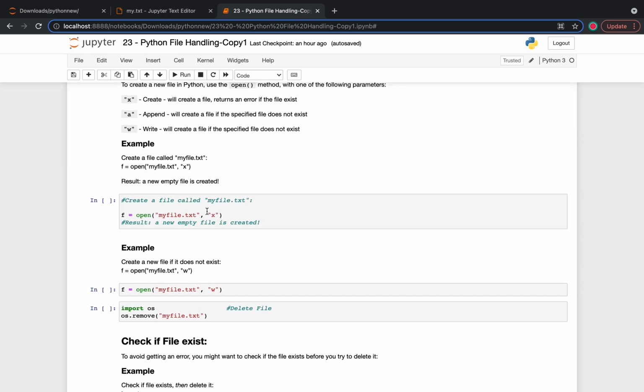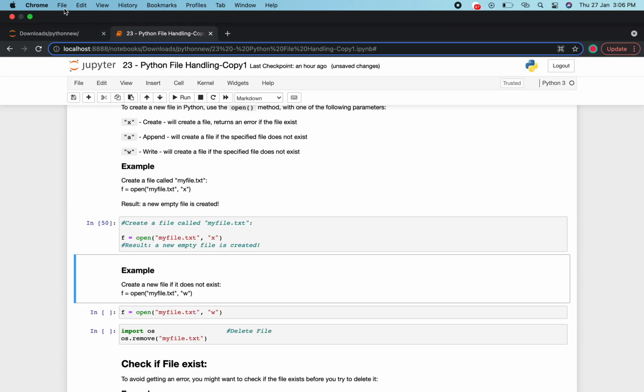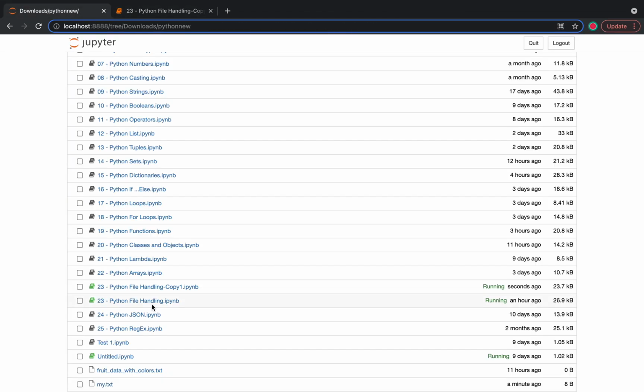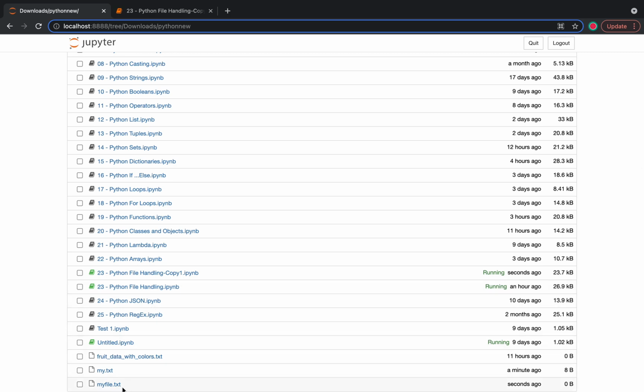Let's say I want to create a new file named myfile.txt. So we have X here. I run this one. Let's check whether the file is created or not. See, the file is already created here, myfile.txt.